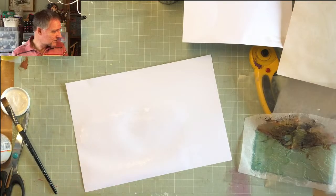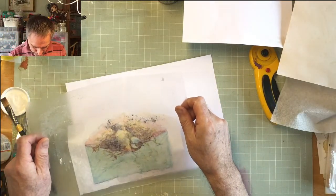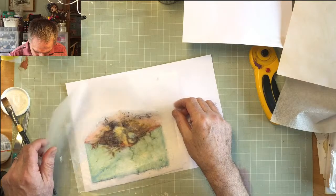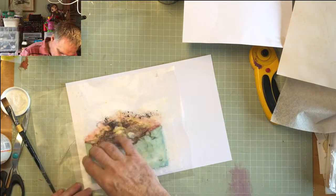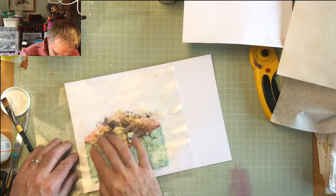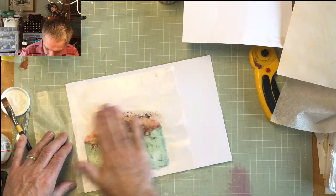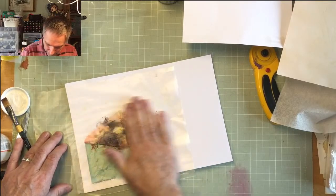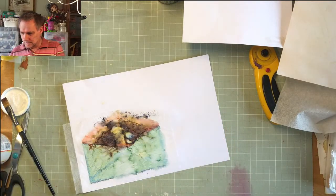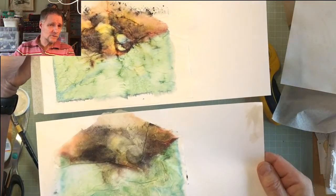Of course, I've got similar images on tissue from the laser, so maybe that'll be the next little experiment. Because that, again, we've got more of the image, but it's hardly what you would call high resolution. That's the other napkin, which you can see has got slightly better resolution, but it's still running somewhat.